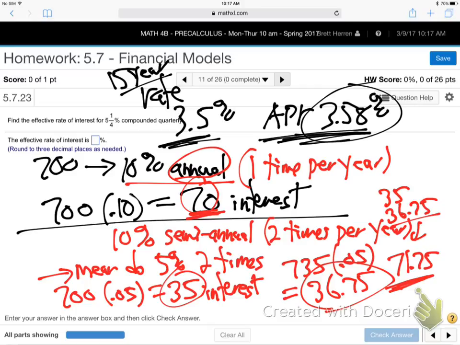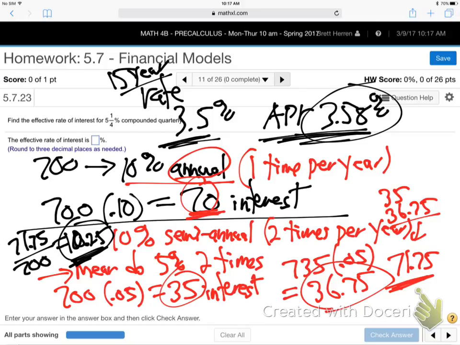Well, you would just need to say, I got 71.75 divided by my original 700. Right? So what is that? I'm running out of room on this screen, but what is 71.75 over the original 700? That'll tell me what rate I was really paid. What is it? 10.25. So really, that's a 10.25. That is the APR of 10% done twice. It's the real effect of 10% done twice. A little better than 10%.